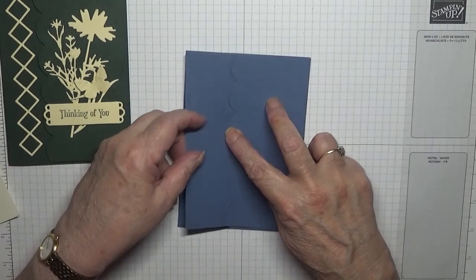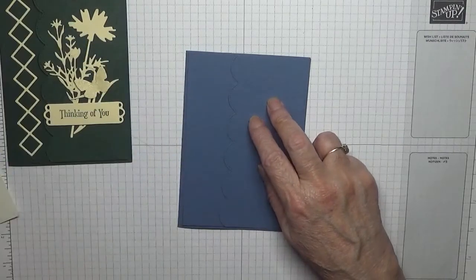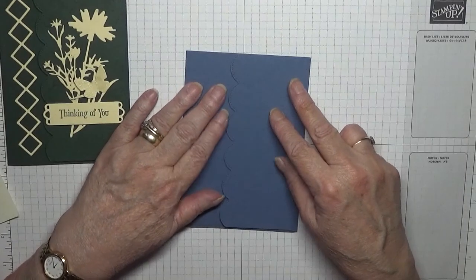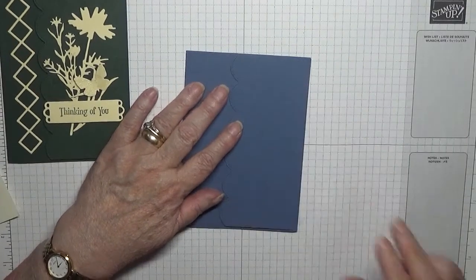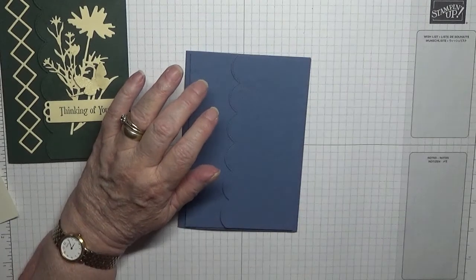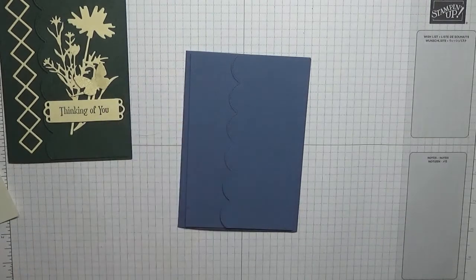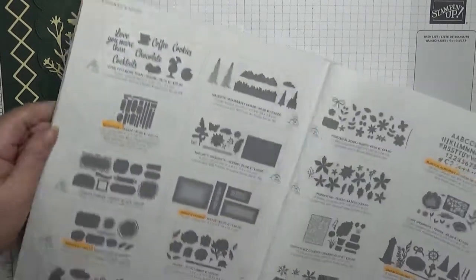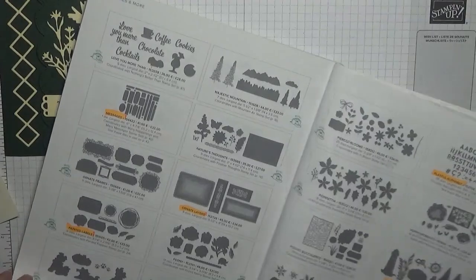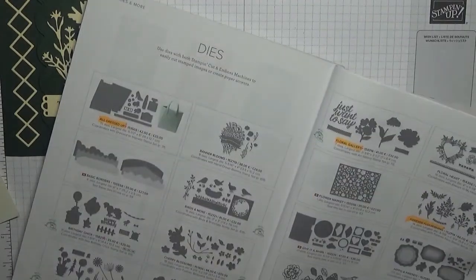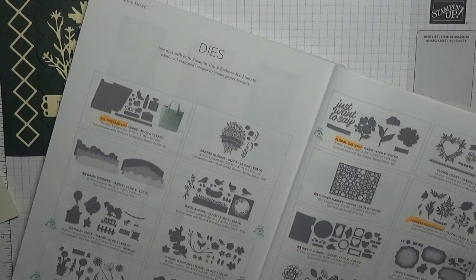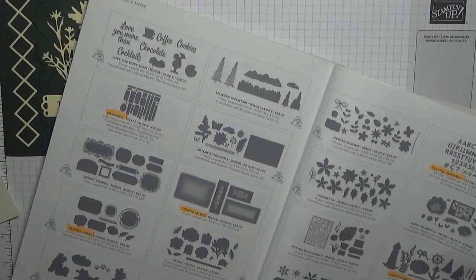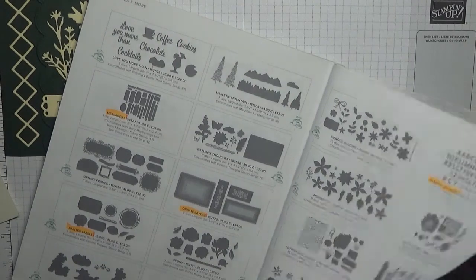This is what was five and five eighths by three and seven eighths, and I chopped a third of it off using the die. I can't even remember the name of the set. Let me see if we can find it.